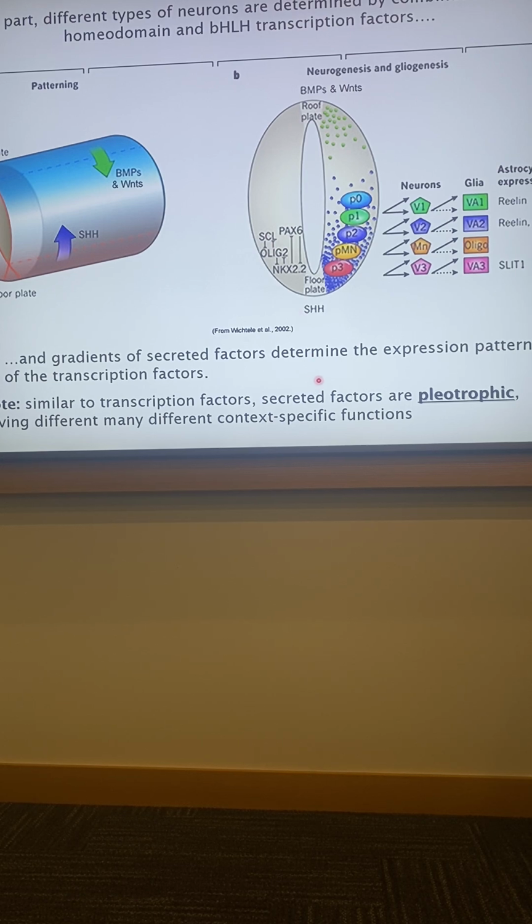So for patterning that John went over, what do you think happens if you get rid of one of these dorsal patterning factors, like let's say BMP4 or WNT4? You knock it out from the roof plate or from some of the cells in the overlying ectoderm. What do you think? So these are opposing gradients. Who wants to take a guess what happens? Imagine this like being an exam question. What do you think would happen? If we lost both directions or just one? Now you're getting rid of the factors just from this dorsal aspect. What do you think might happen?